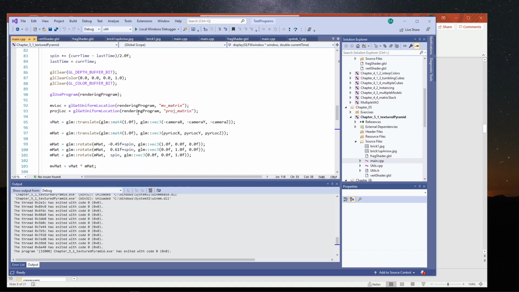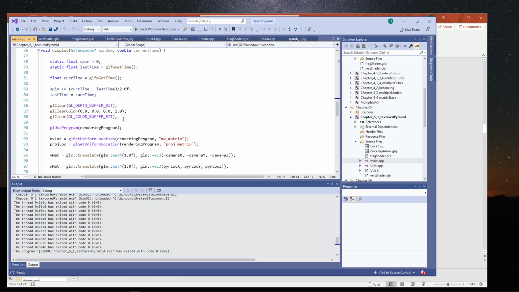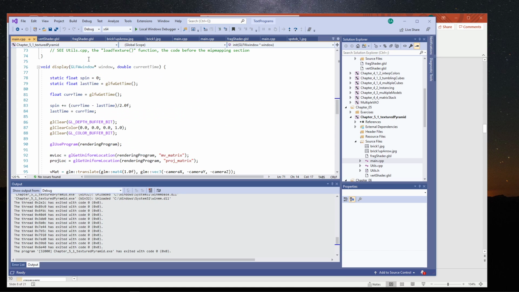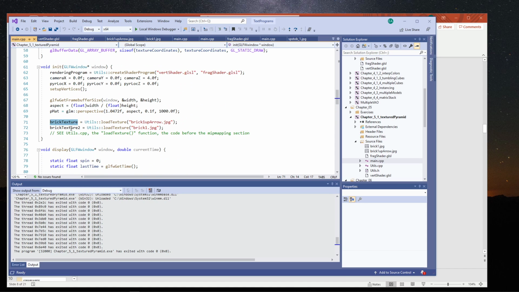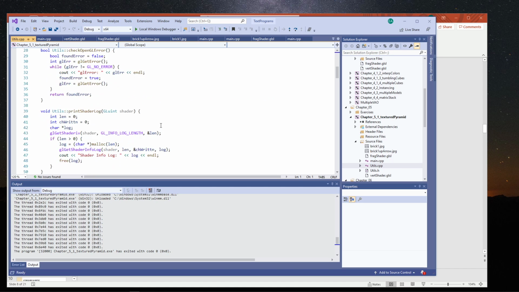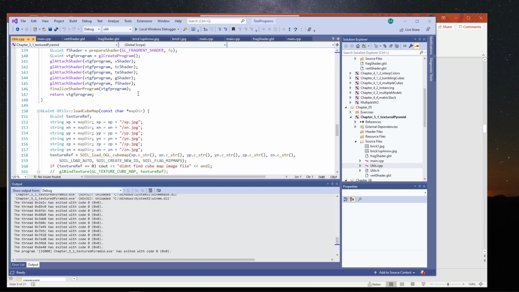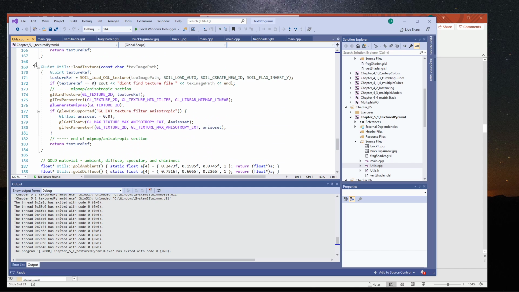All right. The nice thing is here in loading the texture, this is also going to be a GLuint, so this is really the loading part, so we don't have to worry about that so much. Notice it's not just an image loading library. It is actually loading the texture and giving us a pointer back to that. All right, so let's take a quick look over here at utils CPP, which was where we had set up our shaders, and now we're adding a bit to it, which is load texture.